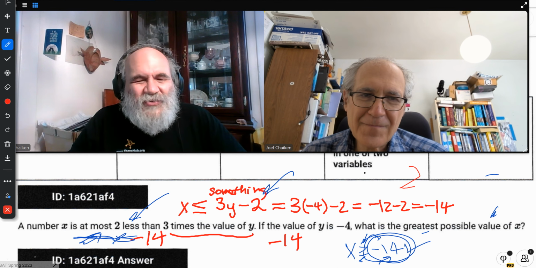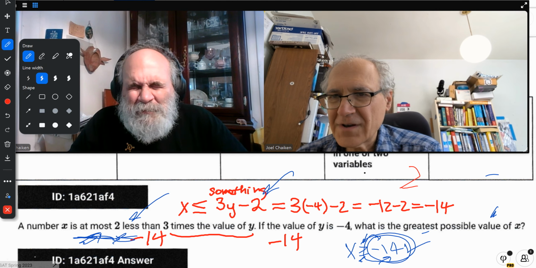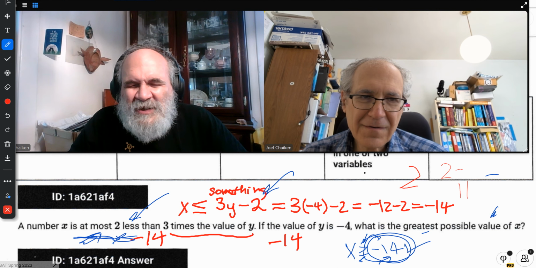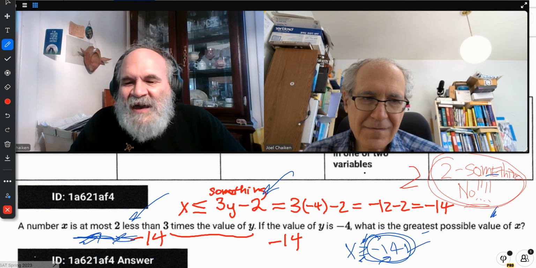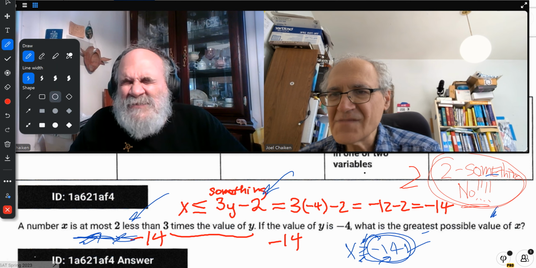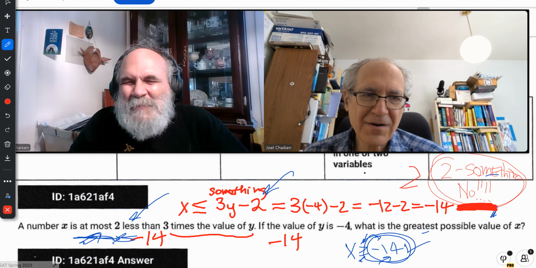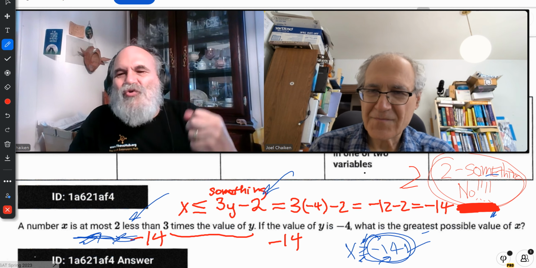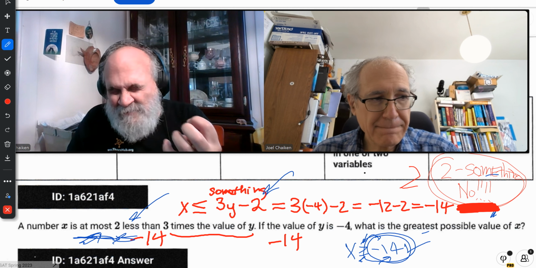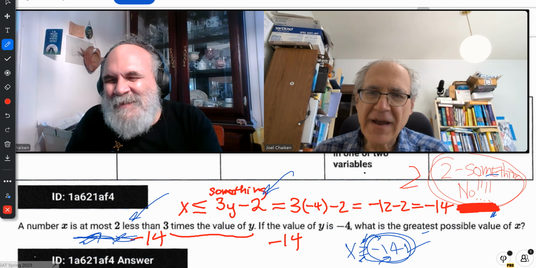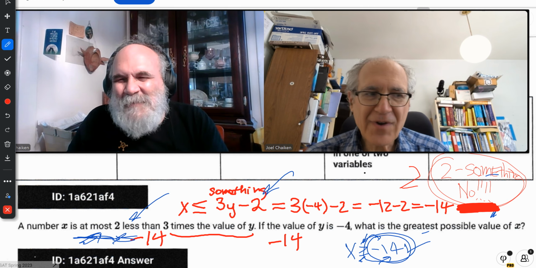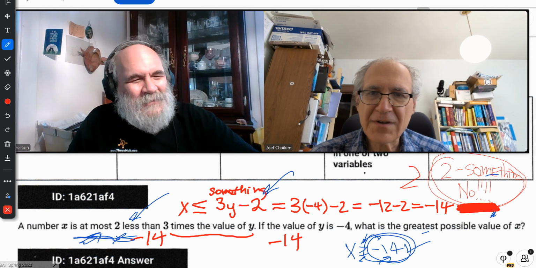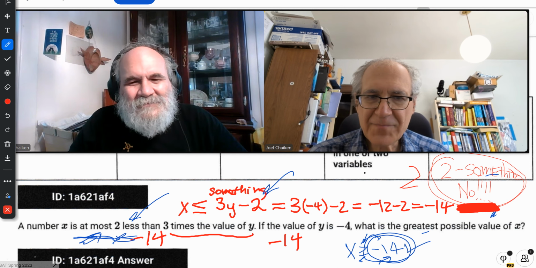But it's confusing, because when they say "two less than something," the two is on the left in the English, but in the algebra, the two is on the right, with the minus sign. But if you said "two more than something," it's okay to put it on the left, because adding is commutative. So it doesn't matter.